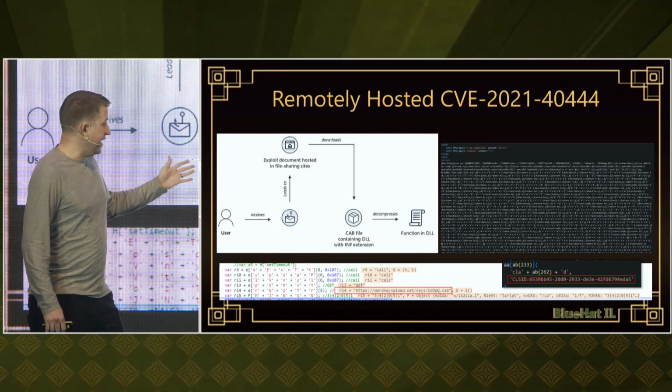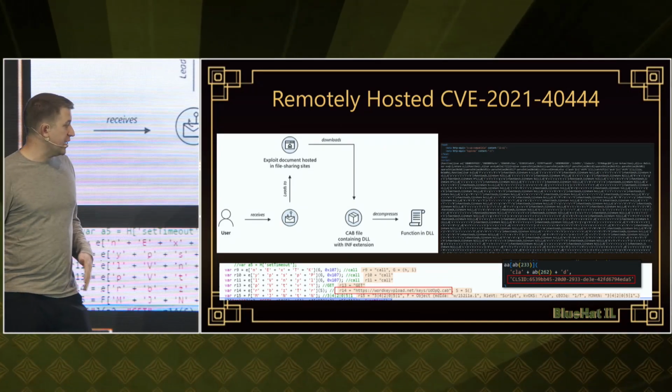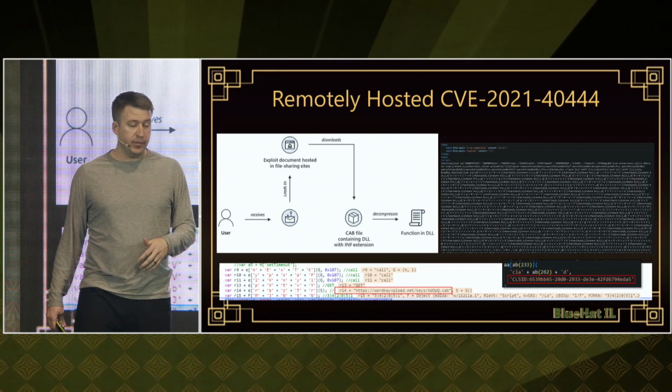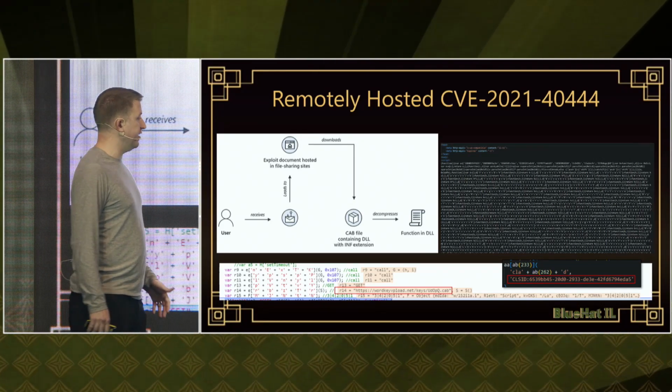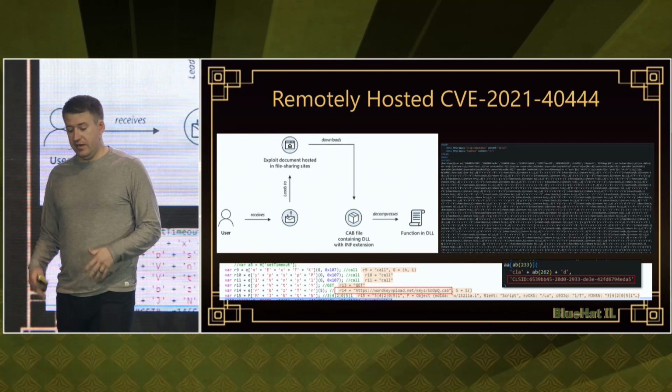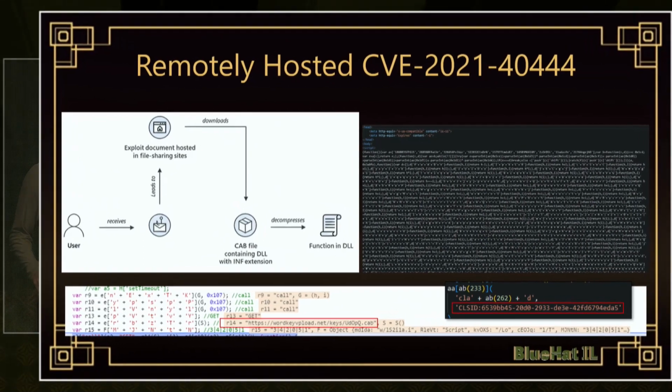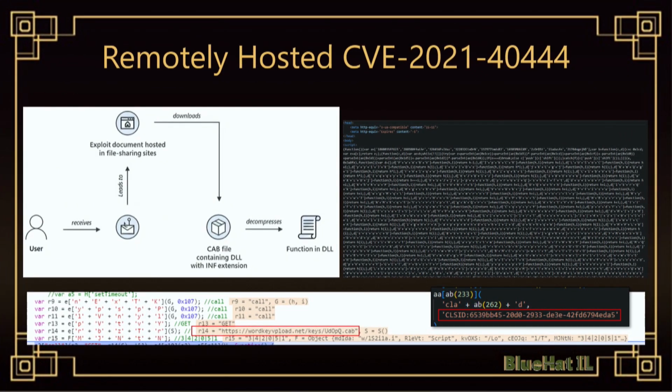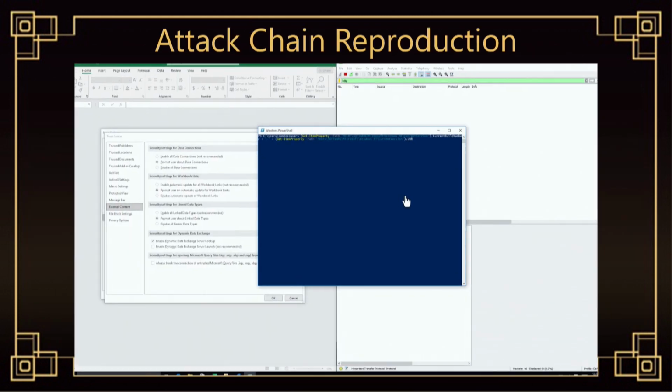Now, really interesting is that a tool mark inside of this particular document and their implementation of this vulnerability was that they had a custom CLSID used, which was different than what we had seen in campaigns in the wild or in any example templates online. So again, another tool marker that really allowed us to hone in and track activity long term. We're going to do a quick demo.